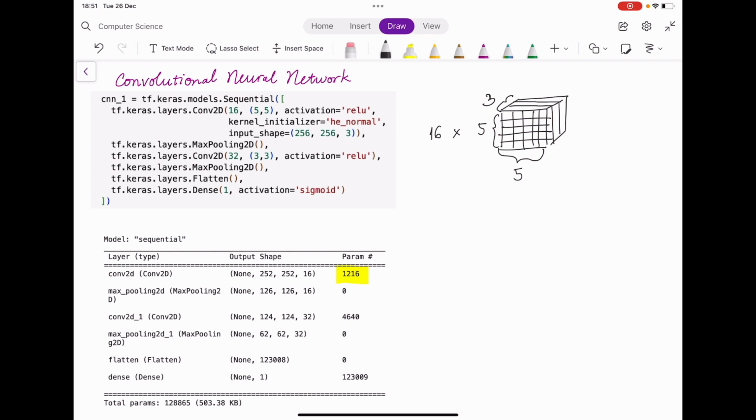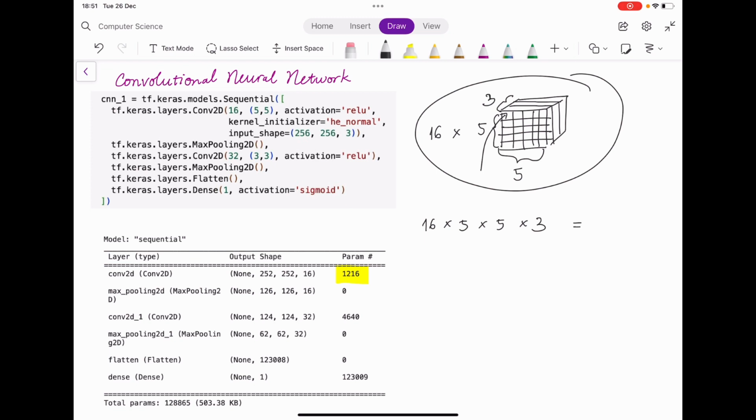The machine learning model will have to determine the value for each of these pixels. And so there are in total 16 by 5 by 5 by 3 values that the model will have to determine for 16 of these kernels.